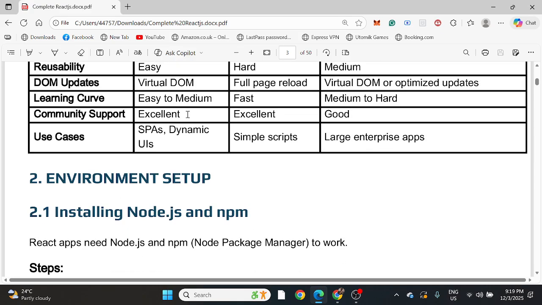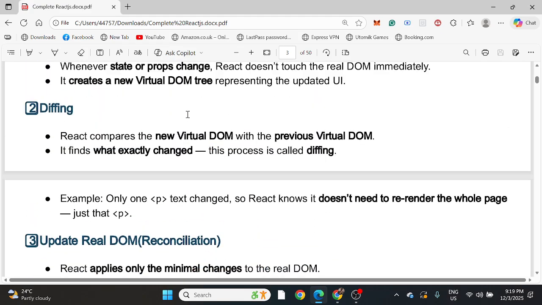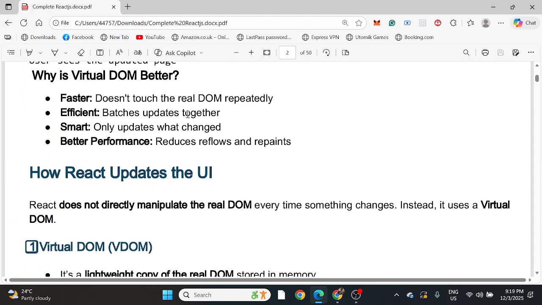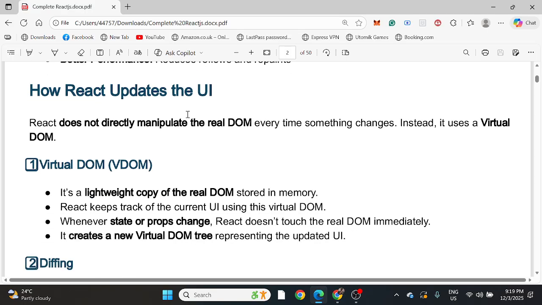Okay, so now let's see, this is just a basic introduction. Why we use React.js, what's the benefit of learning React.js, how it is solving our problem. Previously we were creating websites using HTML, CSS and JavaScript. But when we create a website using these three technologies, our website is very slow. Why? Because we are directly making changes in our real DOM. This is the first reason.